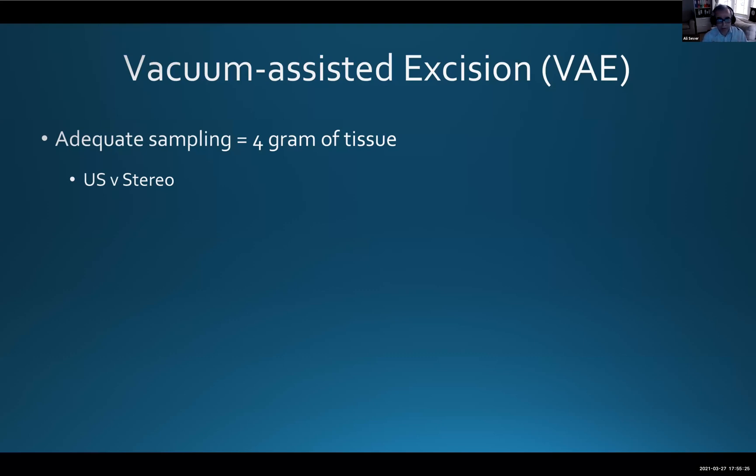The procedure can be done under ultrasound or stereotactic guidance — each has pros and cons. With ultrasound you can see the lesion in real time and confirm the needle is exactly in the middle. With stereo the breast is compressed, so the needle's position may be slightly deeper or more superficial. However, with stereo, the 20mm cutting edge translates into longer, more voluminous tissue samples because of the accordion effect of breast compression.